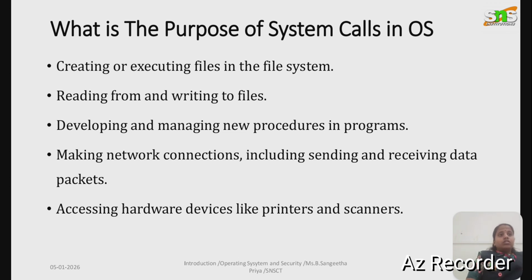Then what are user mode and kernel mode in system calls? User mode is where normal user programs execute, with limited access to system resources. The next one is kernel mode, where the operating system executes, with full access to hardware and system resources. System calls allow a safe transition from user mode to kernel mode.